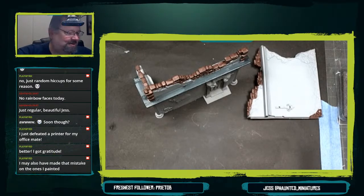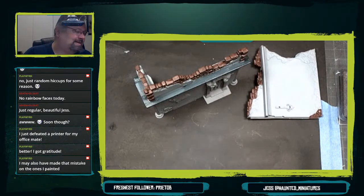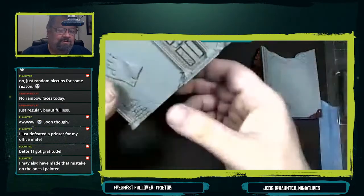May as well get it started though, right? Because it's taking so long to dry. Part of the reason is I put so much water in it so it would flow down the cracks. It's going to take a while to dry. So that was an unfortunate side effect of trying to get it to flow in there better.